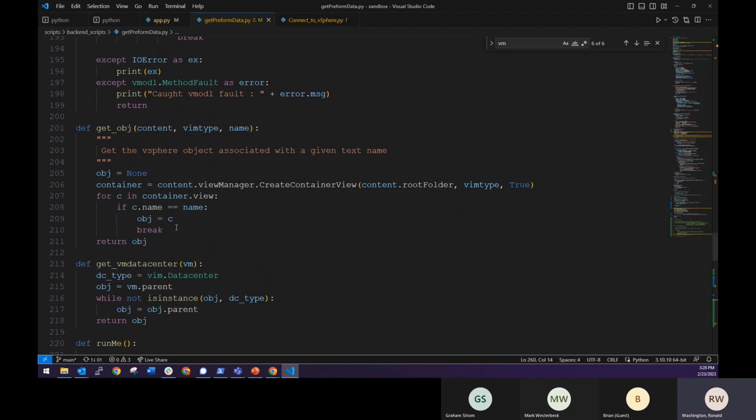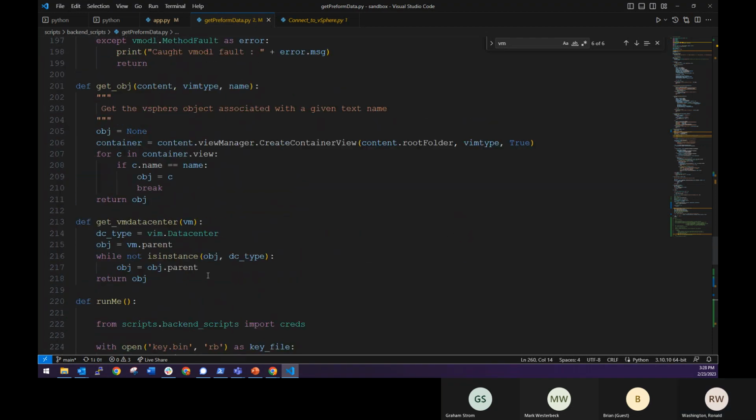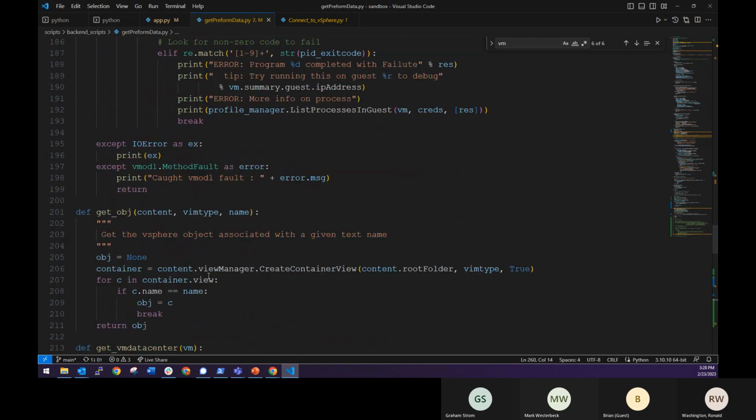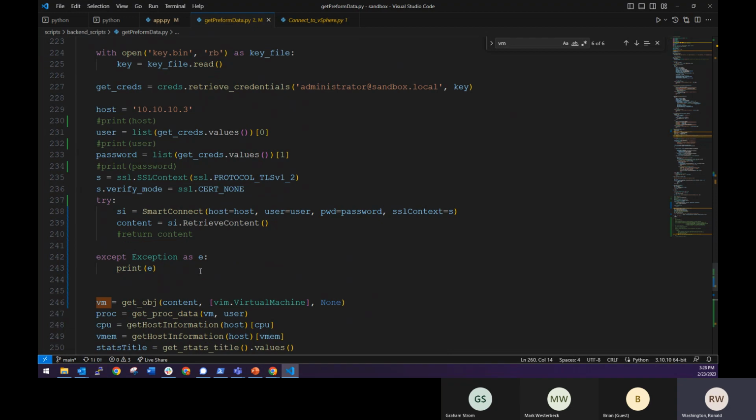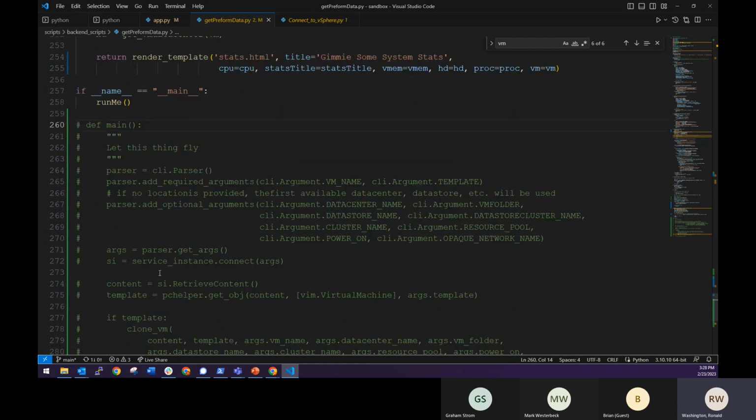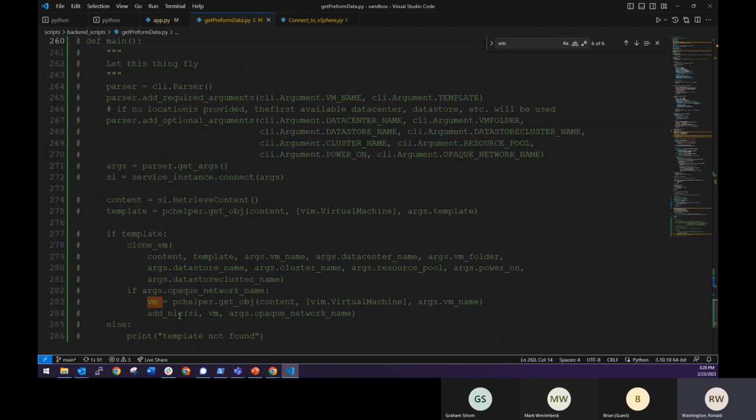This doesn't make any sense. Let's go back down to this. What is this doing? Content, template name, data center, folder, data center name. Get object.